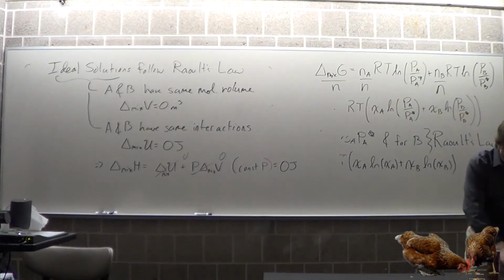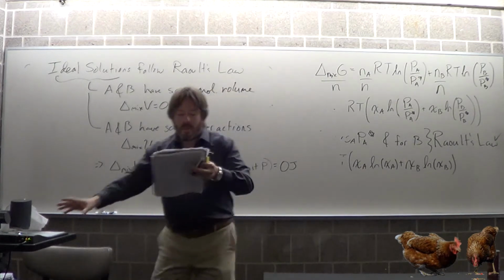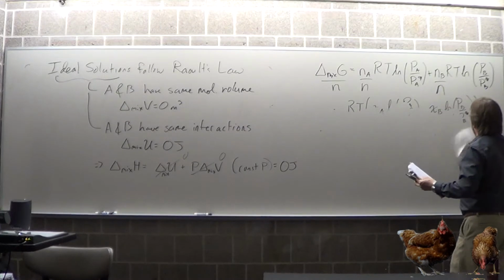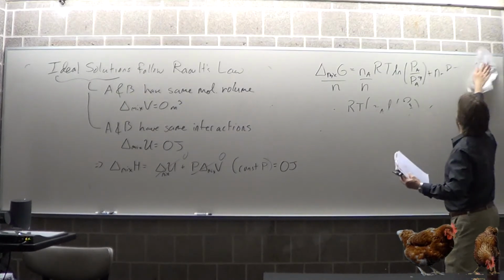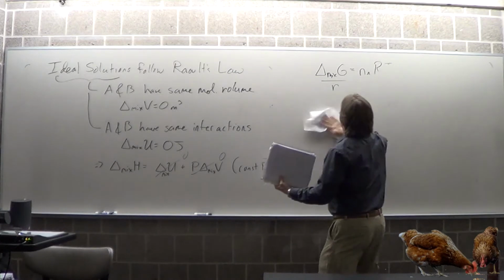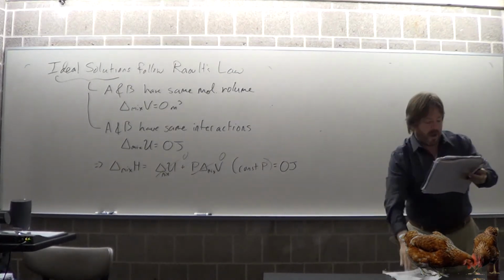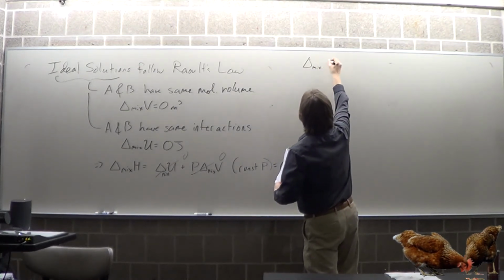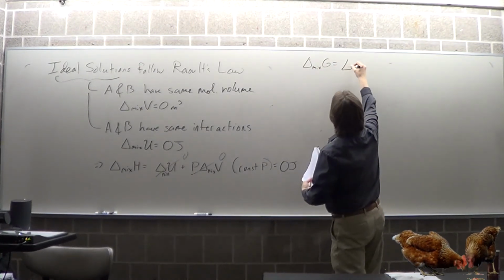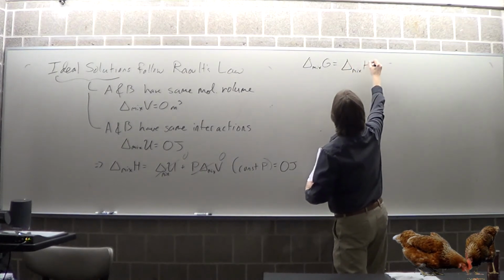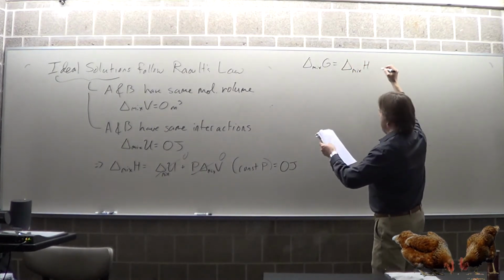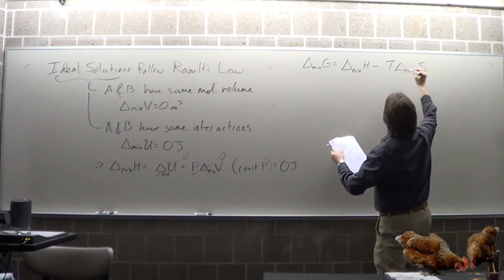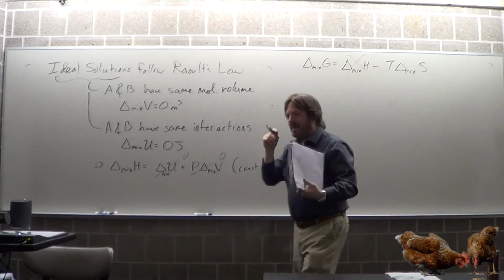Now, so what? Well, remember we're following Raoult's law, and this is an ideal solution. It's going to follow Raoult's law. I've just defined an ideal solution, and now that I've got delta H's here, I can go back to my delta G. And by the way, hopefully some of you might be saying that this is looking more and more like when we talked about gases mixing, and that's true because now I've wiped this out.